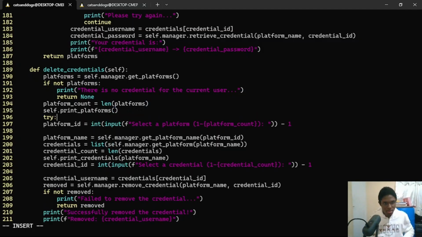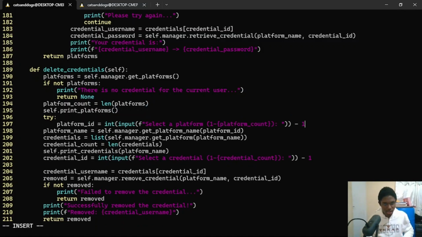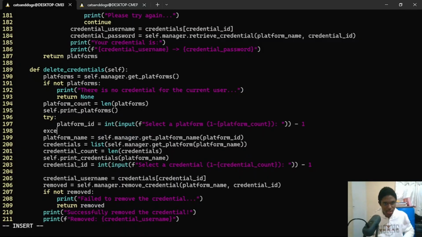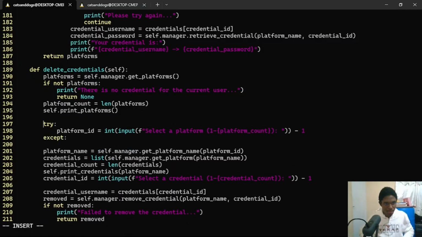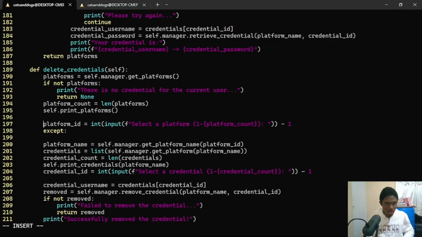So we could wrap this into a try-except statement. So we could say something like try except, and then we could say, wait, let's actually put the platform ID up here instead. And we can get rid of this integer conversion.